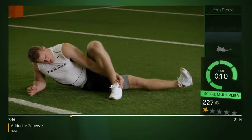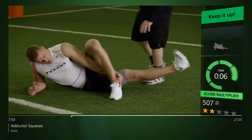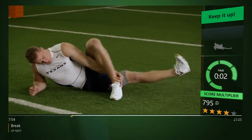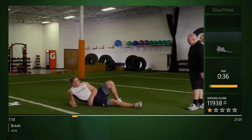What exact muscles would you say this one works better? This is working your groin muscles, your adductors. It's the strength muscles that are going to help stabilize your knee, inside part of the hip. Nice job, Jay. That's good. Good. Let's switch sides again.